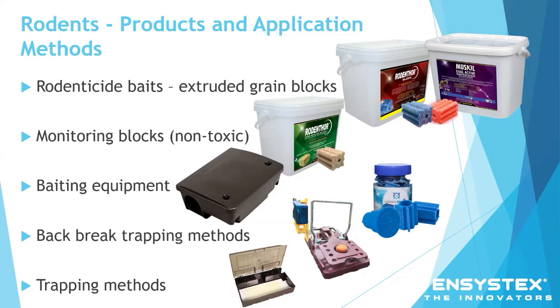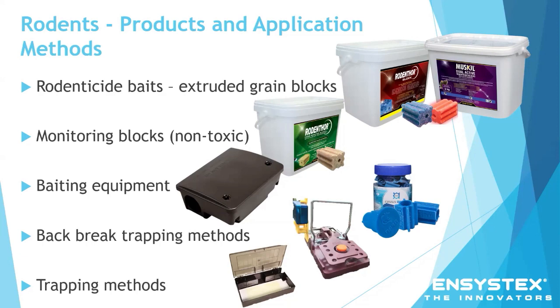Baiting equipment, base stations. We cannot chuck rodenticides loose behind machinery or in the roof. We had a customer walk in yesterday who did an inspection at a spa, and he says the rodent bait was just chucked everywhere, loose. You're going to cause major issues. Remember, always do your risk assessment before you treat. What is the risk to food safety?